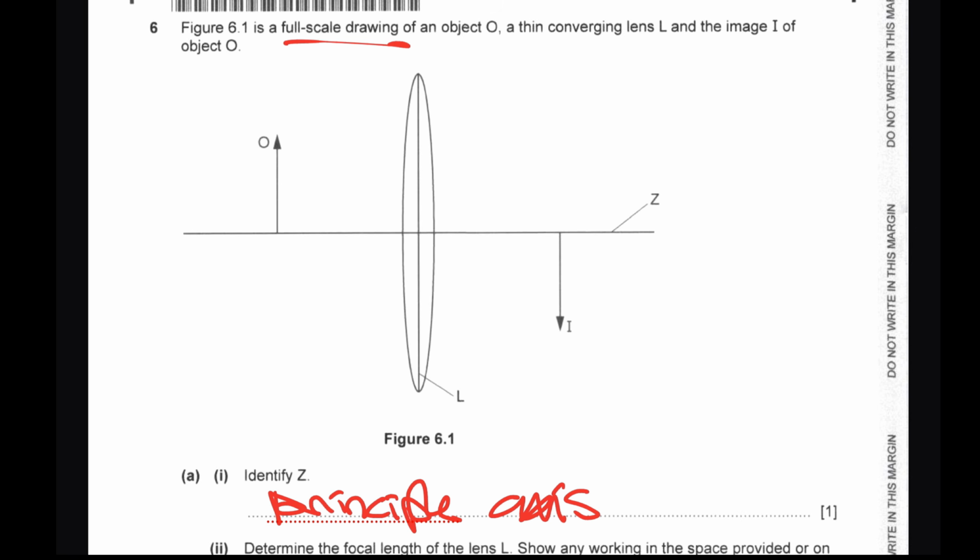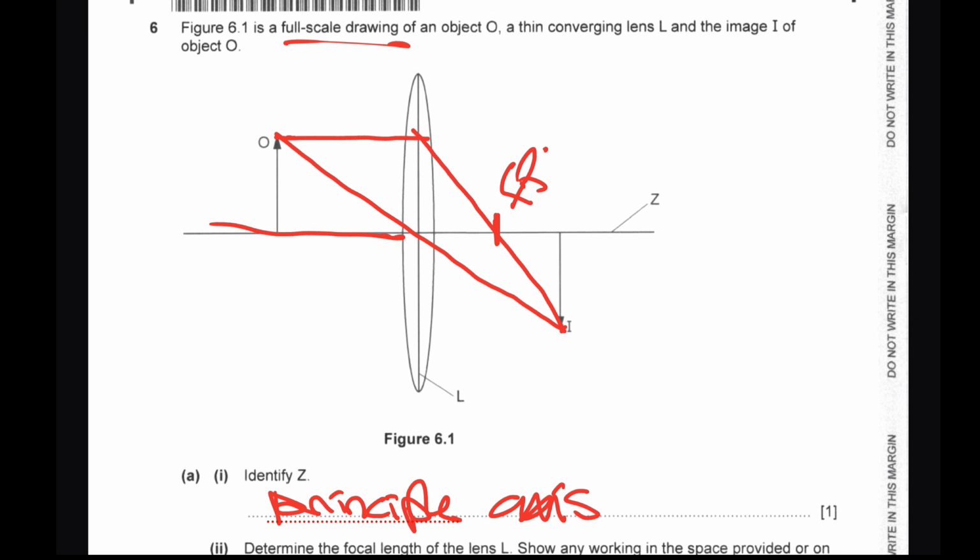So what you should do is you draw the two rays. One ray is this one, which goes dead straight. I'm not using a scale, but that's what you should draw. Another line should go straight, parallel to the principal axis, parallel to this line. And then you draw it to the top of the image like this. So this is the focal point.